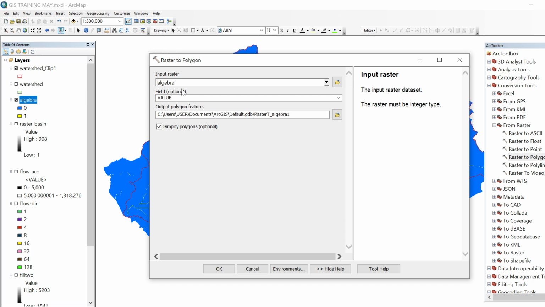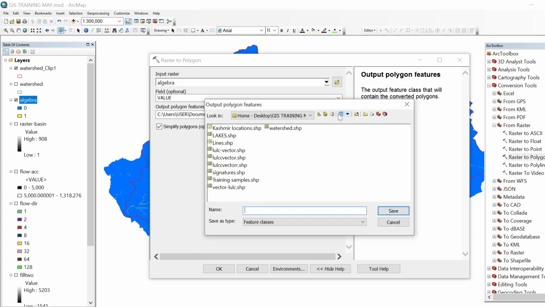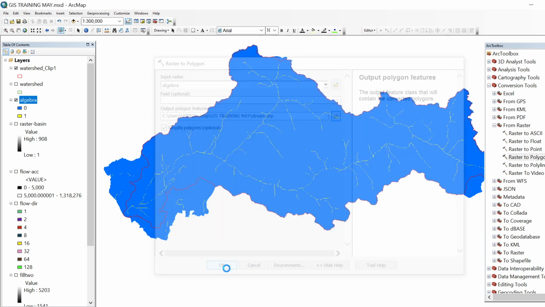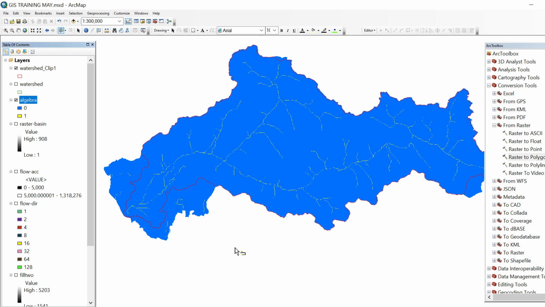When we give the algebra as input raster, we have a value over there. We can change this and write stream, and then save, and then okay. Let's wait for it.